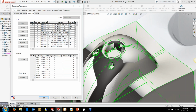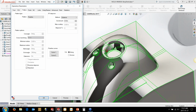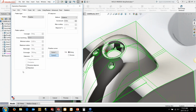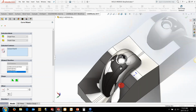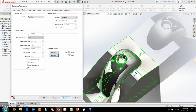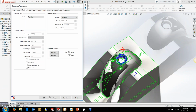We'll go in, grab our 1/4 inch again, and in this one, the flow line, again, similar to the constant step over, but in this case, rather than using contain and avoid, we're using curve regions. And I've just got a couple of sketches in here just to save a little bit of time on grabbing these profiles here. So these are 2 curves, basically, that represent this edge here and the outside edge here. So it's going to basically kind of wander around this region in the top here. And we could check on the 5-axis as well, but since it's right at the top of the pot, we don't really need to kind of worry about that too much here.